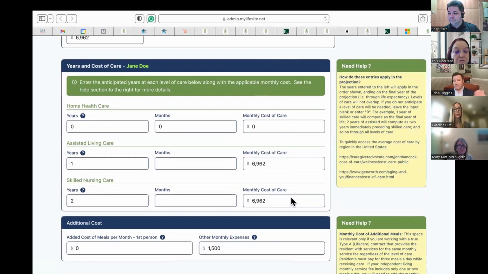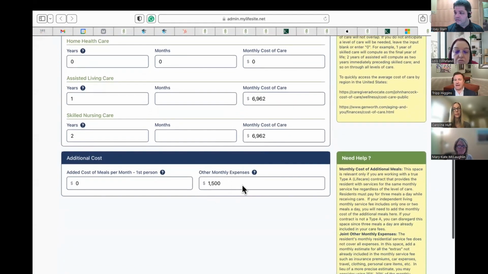And this is what's important about a Lifecare plan, because certainly the going rate for assisted living in your area could be as high as $8,000 to $9,000 a month, if not a little bit more, depending on other services. And skilled nursing can be anywhere from $15,000 a month and higher. Obviously, what you're buying into with a move to Kendal is having a very predictable monthly service rate. Now, we've added a little additional monthly expenses of $1,500.